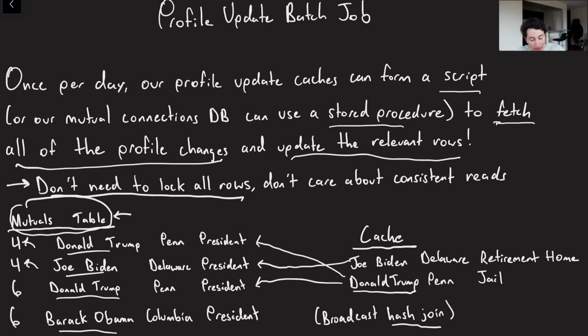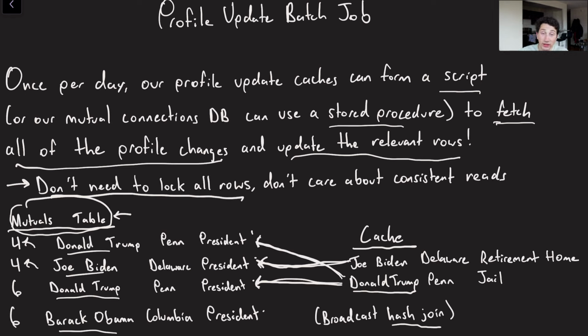you would make a hash table indexed on the user ID of Donald Trump. And that way you can do one linear scan through this database, look if there's any data that needs to be replaced, and replace it accordingly. So as you can see, Joe Biden is going to replace this one row over here. Donald Trump is going to replace these 2 rows over here.